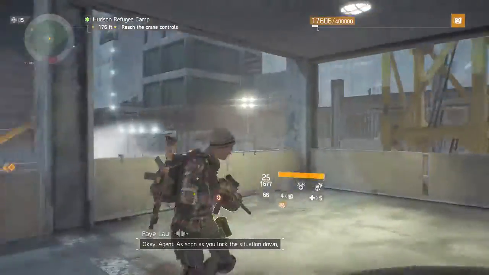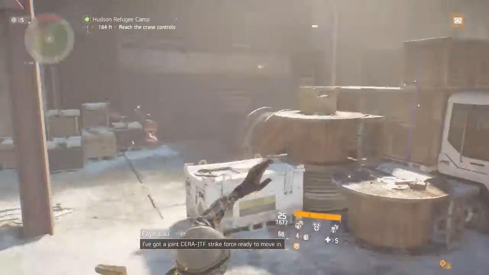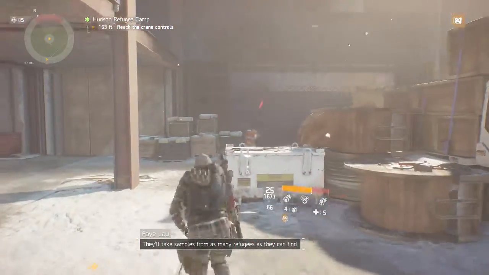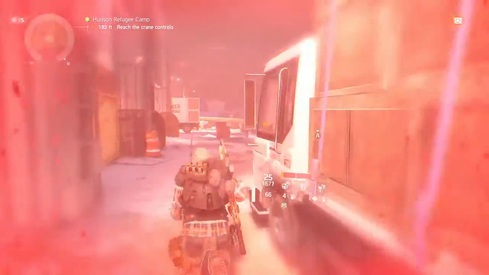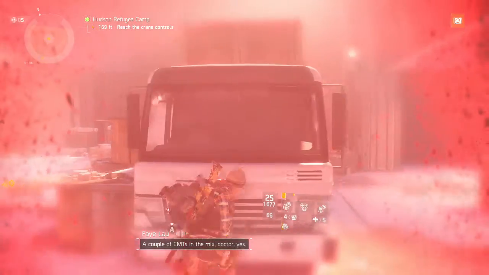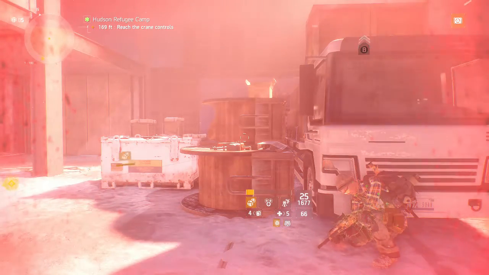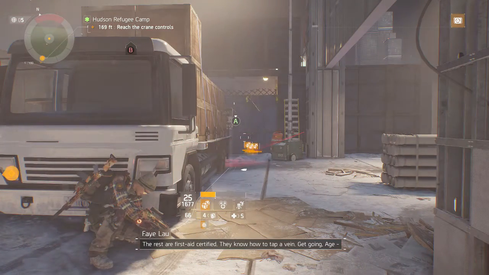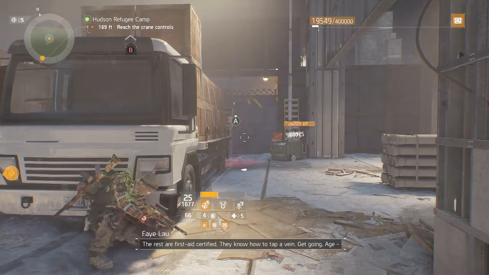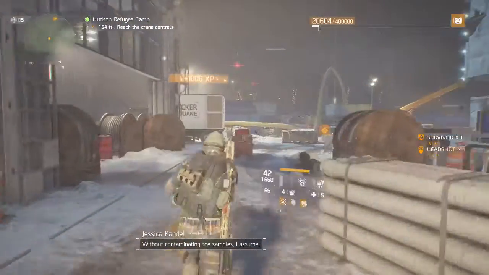Okay, Agent. As soon as you lock the situation down, I've got a joint Sarah JTF strike force ready to move in. They'll take samples from as many refugees as they can find. Medical personnel? What is that guy? He's behind the wall. That's so glitched. A couple of EMTs in the mix, Doctor? Yes. A couple? As in only two? The rest are first aid certified. They know how to tap a vein. Oh, get going, that's Agent. Fair. Did you see that? He's behind the wall. Without contaminating the samples, I assume.